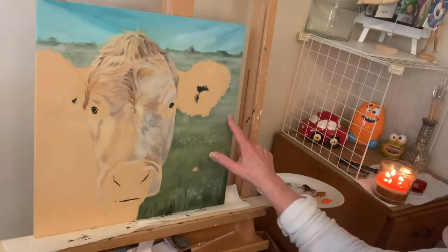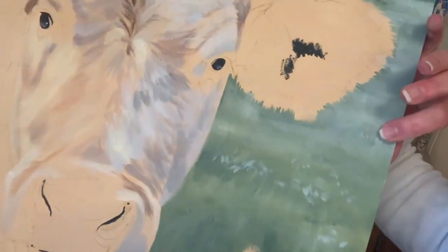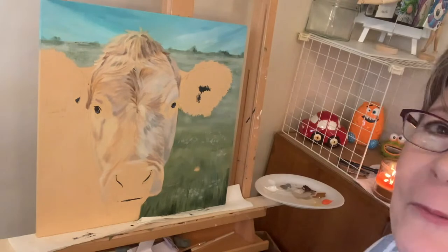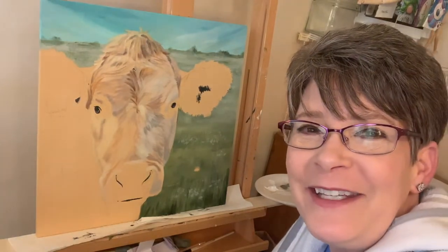Like, here's an interesting texture that's just the rough board right here. I don't know if you can see that. It makes a neat little texture. And then sometimes it kind of fights me. You know, it's just kind of how paintings go. Okay, guys, I hope those comments helped a bit, and I'll be back in a bit.